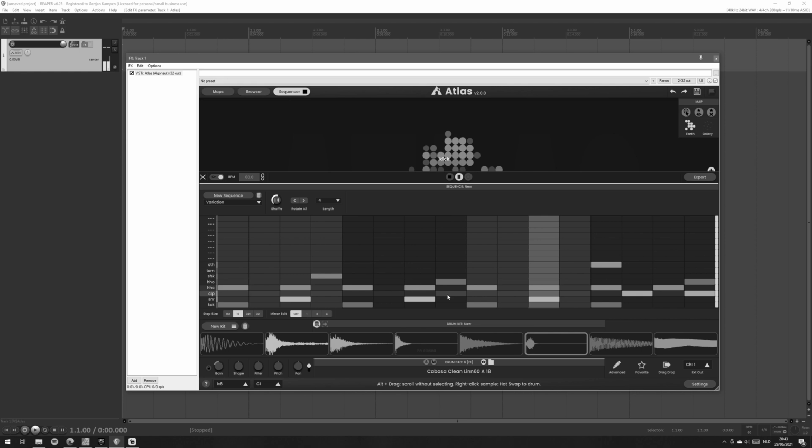So I think there's a little bit of space for improvement, which is gladly also what the developers think is possible, so that's good. One of the most obvious things is being able to lock down some lanes. Like, for instance, you can just lock down the kick lanes, so you always have the same kick pulse, and you can just do variations of other things.